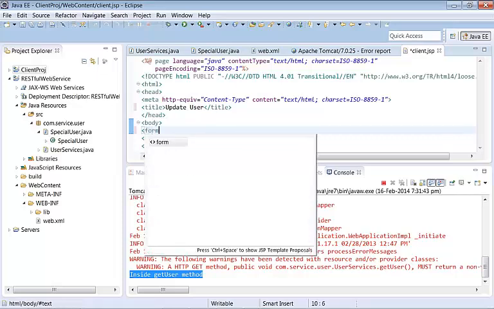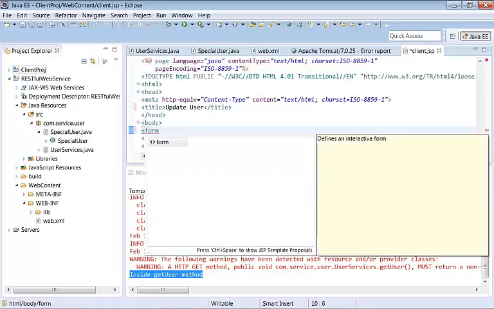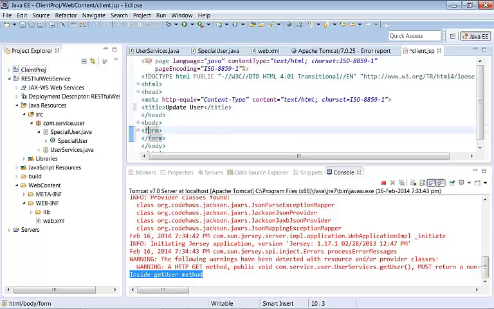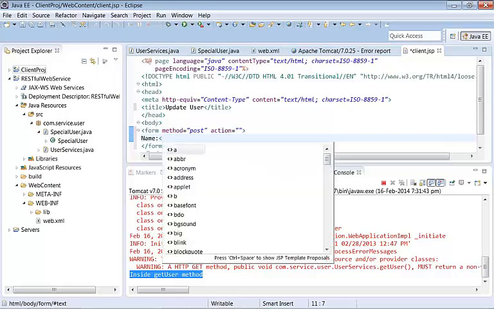Add one form here, HTML form. Add one input text.